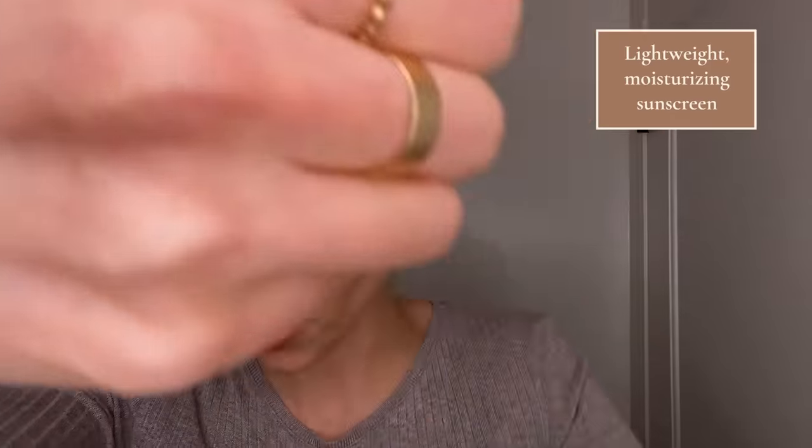The final sunscreen and final product I want to talk about is by Round Lab — it's their Birch Moisturizing Sunscreen SPF 50 PA++++. If you've been on TikTok at all in the last year, you may have already heard of this because it has all the hype going for it. This is a really beautiful, moisturizing, lightweight, easy-to-rub-in sunscreen that is great for sensitive skin. It has birch extracts, which are known for having natural moisturizing factors that help hydrate the skin and support the skin barrier. It rubs in so effortlessly. If you've used the Beauty of Joseon, for example, I find this to be somewhat similar, but each formula has something that makes it a little bit special or unique.